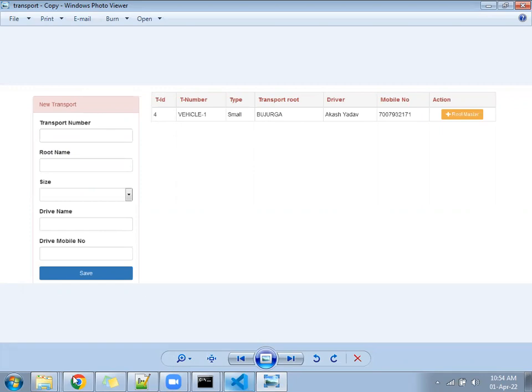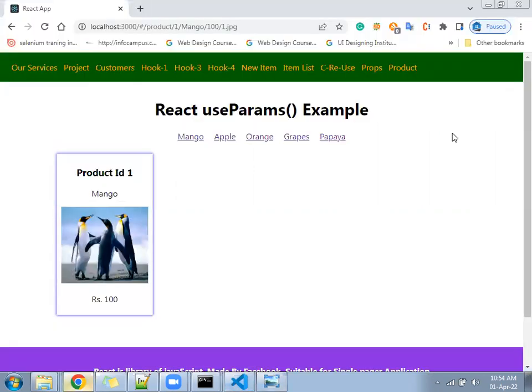Or what you can do in this page, you can create two tables. One table form aligned left, one more table list aligned right. So two tables you can create in one page, left and right. One table will be aligned left, one table will be aligned right. In the left side, you will fill the data, and in the right side, you can display the data. And this is the photo.